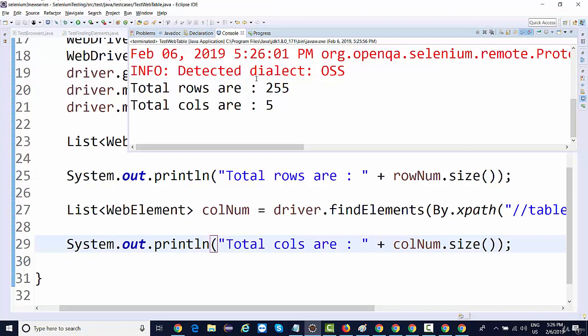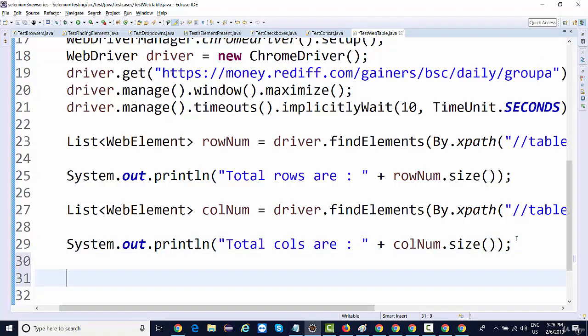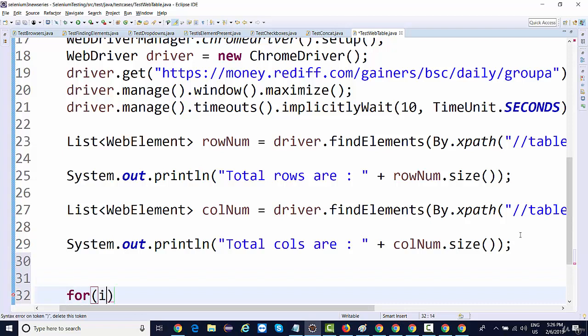Now we know that the rows start from 1 and go up to 255. The columns start from 1 and go up to 5. Now we know the start point and the end point. So when we know where to start and where to go up to, we can use a for loop. First, we'll iterate over rows. Rows start from 1 and go less than or equal to 255.